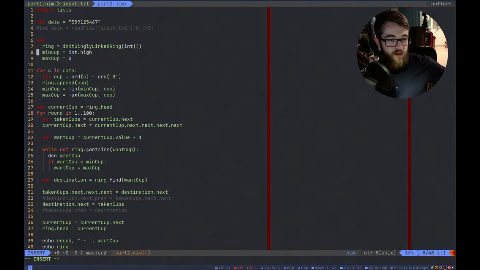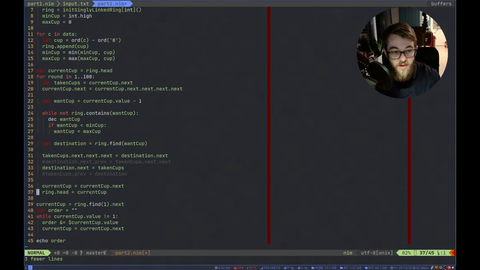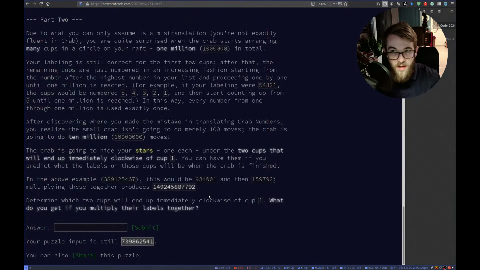I'm still a little bit concerned about the contains and then find. It shouldn't be that bad, but we are still doing 1,000,000 cups. So worst case scenario, 1,000,000 nodes to search through quite a bunch of times. Or at max 4 times, I guess. So worst case, that could be bad.